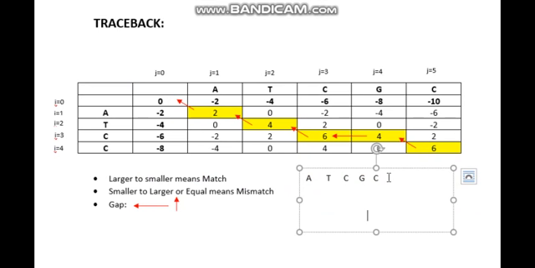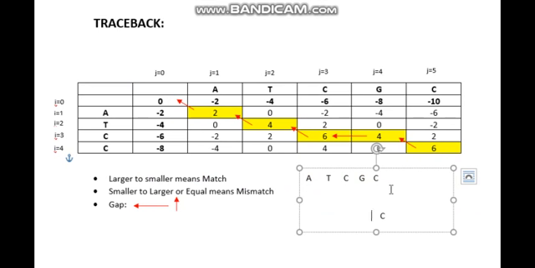And now we're going to assign values. So if we start from here, a few simple rules would really help you to find the optimal alignment. If you're moving from a larger to a smaller value, as in this case you're moving from a 6 to a 4, and 6 is obviously larger than 4, that means it's a match, and you can clearly see that C and C are a match, right? And we'll write C over here for that.